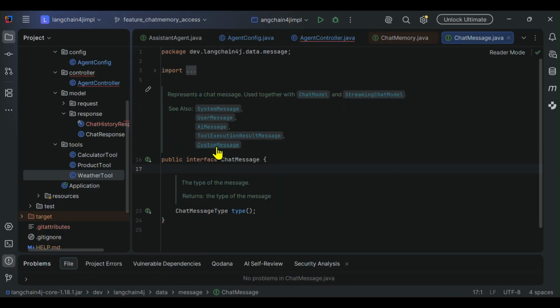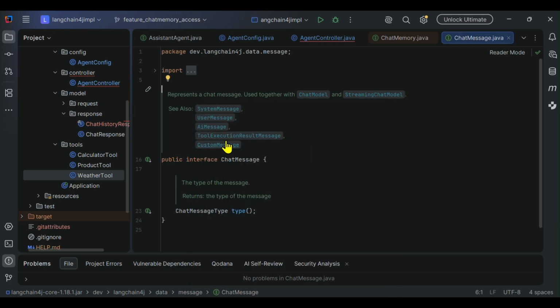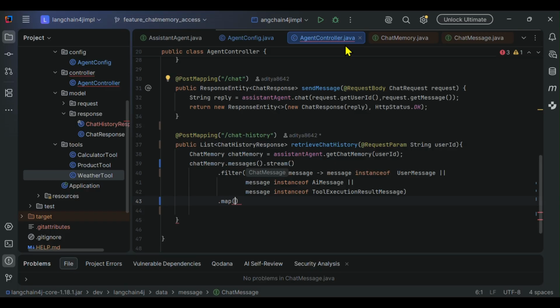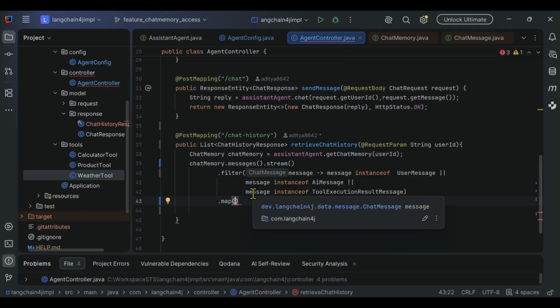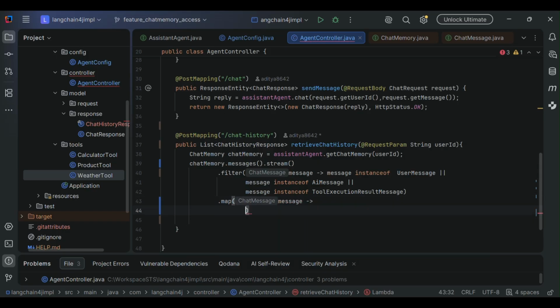Earlier, you directly got the text message, but I think they have made some changes in the latest version, and they have added these five classes. Each class implements the chat message interface, and they'll give you the particular chat text. So map will go message. Now we don't want to directly, what do you want to say? Okay, dot to list. Now we are ready with to list.